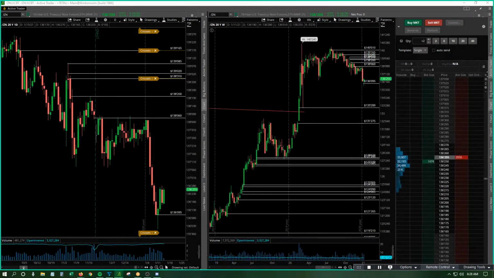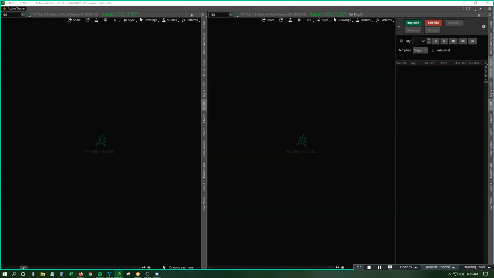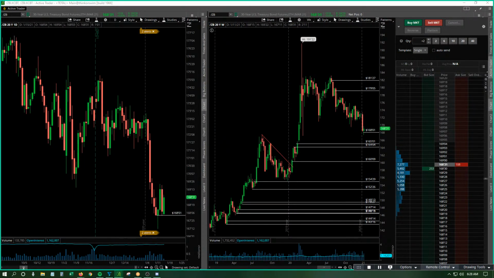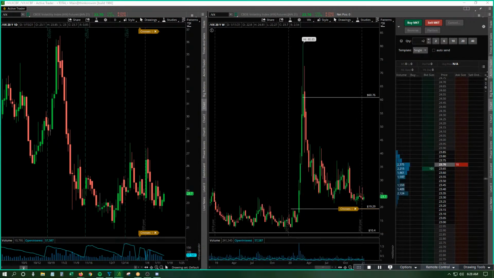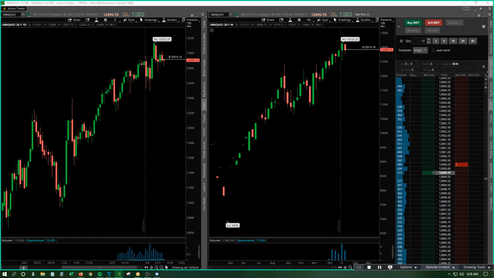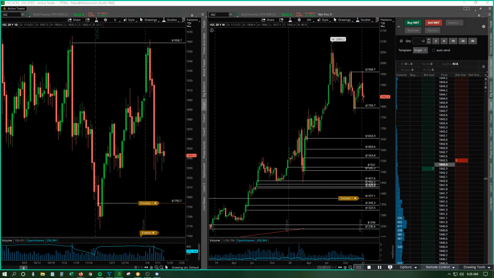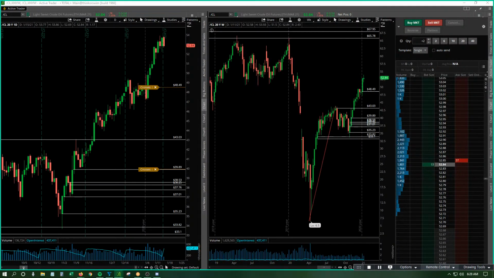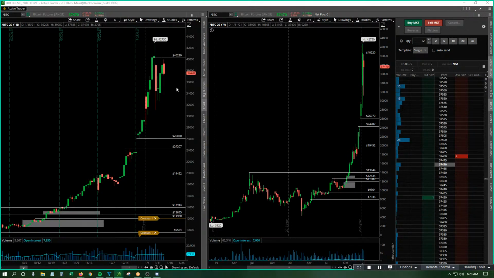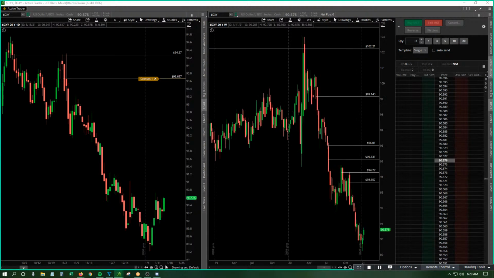Look at some other futures markets. Bonds holding off of this swing low. Still holding that on both the 30 and the 10. VIX is hanging on to this 22.50, 23 level. Nasdaq's trying to hang in there as well. Gold, not doing much. We said that the other day. Crude oil is maybe showing some signs of a little pullback going to come. Bitcoin rejected at 40,000. Dollar is holding that level that we talked about on Wednesday, that 90 level. It's still holding it.